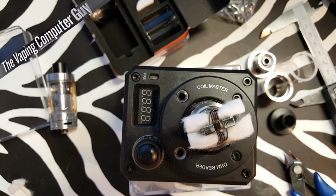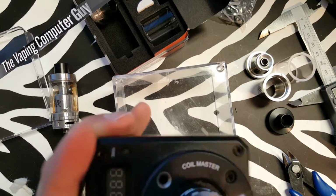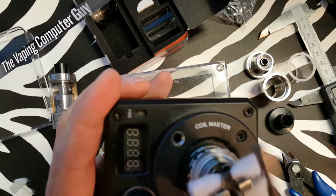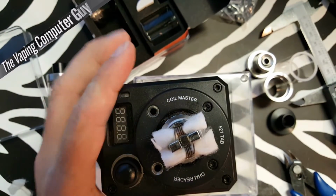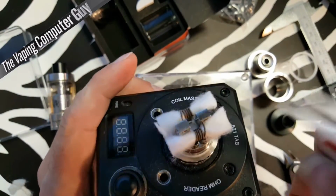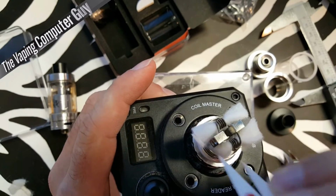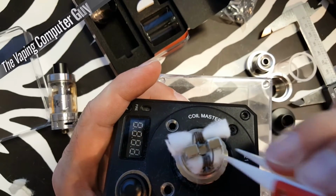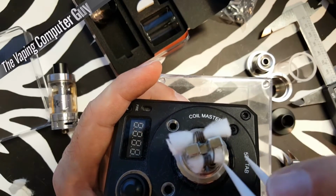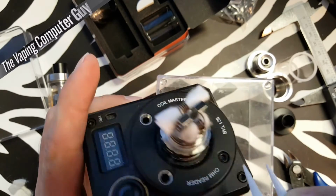A little too much, but you could always take more off. You can't put back. So my plan here was to just basically pack it down onto the deck a little bit there. Actually, I could have put more because it's a long way down, but you can always bend my coils down a little bit too.